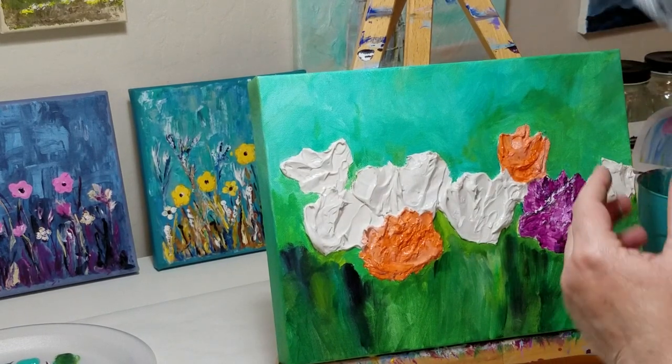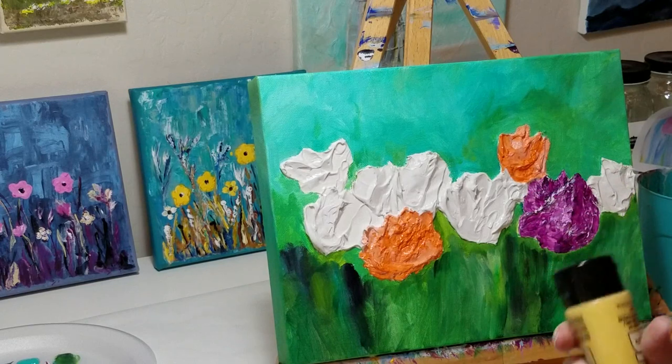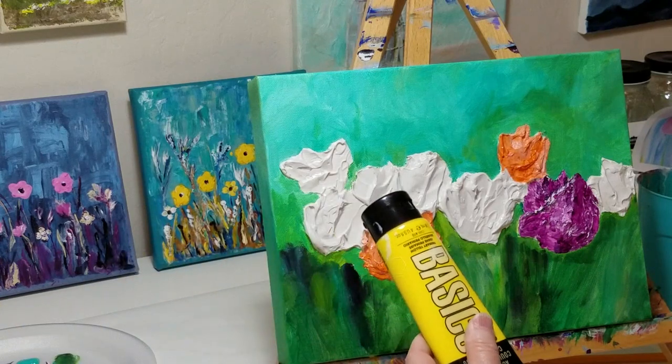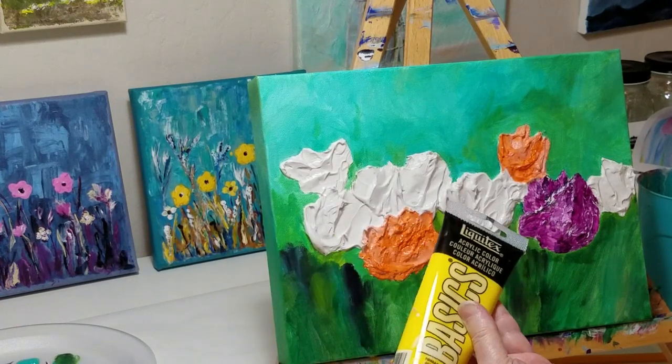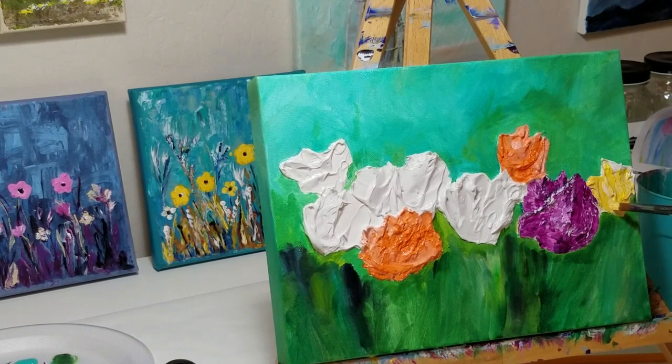For the yellow — I don't have a real bright yellow. I went with this gold, actually called Naples Yellow, which is a little bit of a gold-tone yellow. If you want a brighter yellow you could go with this one from Liquitex called Primary Yellow, or another brand's Cadmium Yellow Deep Hue. The paste is white already and dries white — that's different than a gel that dries clear. Tossing in some little streaks of white adds interest and highlight.